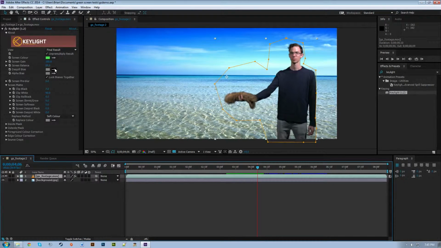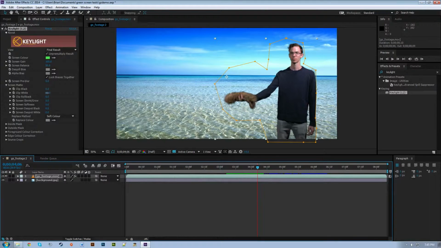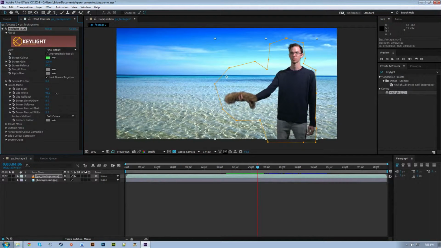This is also a time where you can see how adjusting the settings affects the look of the final product. If you go to final result, and let's say you drag the clip black way too far, you can see your subject starts kind of disappearing and the edges are way too cut off. And with clip white, it's not as noticeable, but again, if you go too far, you're going to get some weird results. So if you need to adjust those more than 10 or 15, depending on the equipment you used, it's probably a different problem, and you shouldn't have to raise those way up or down.